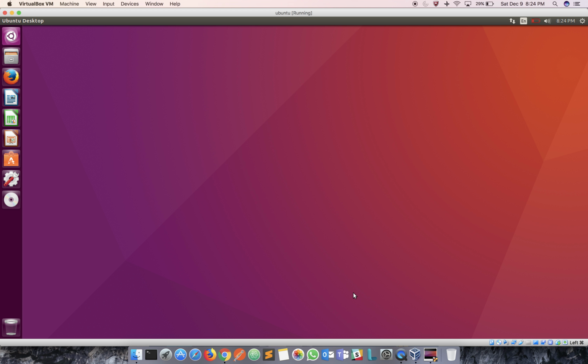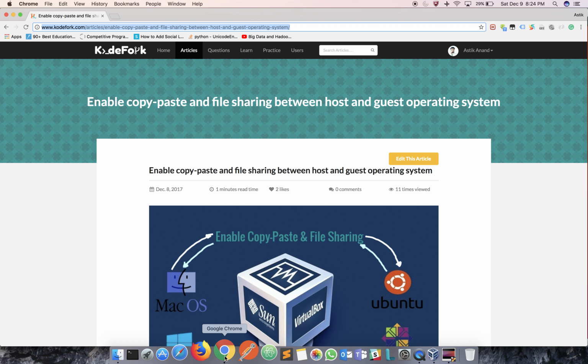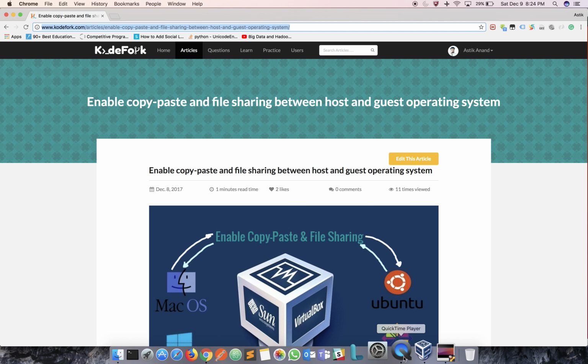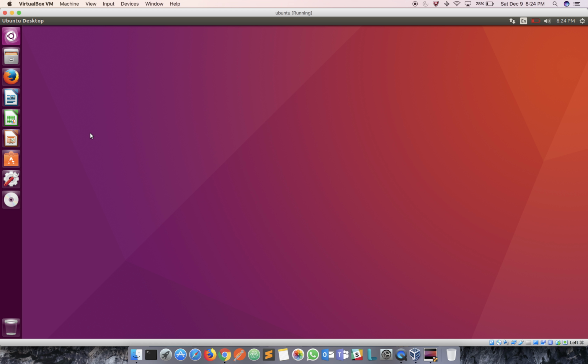So what you need to do is go to your host operating system, copy it, and then try to paste it in your guest operating system. Just open your browser and try it out to see if copy paste is now working.